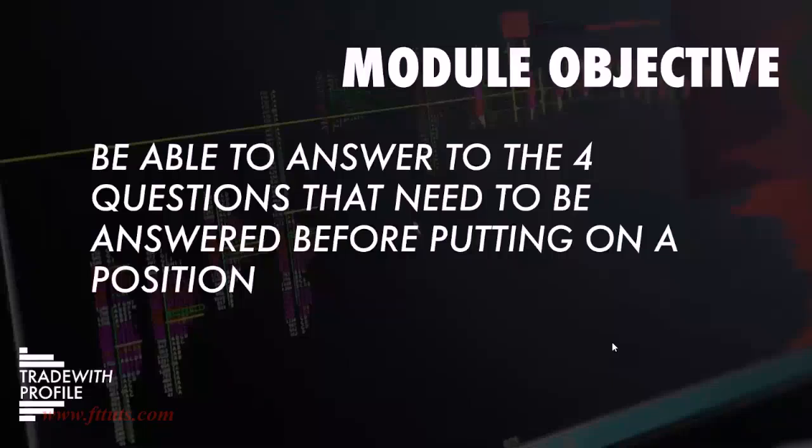The objective of this module is to be able to answer the 4 questions that you need to answer before putting on a position. And this is going to be a significant game changer if you've been in markets for some time and have been struggling to get consistent performance. This is absolutely going to help. If you are just getting started, you're going to start ahead of 80% of people who are out there trying to do this, if you can hold to the discipline of what we're going to cover in this module.